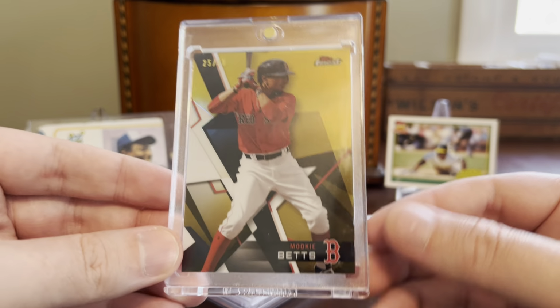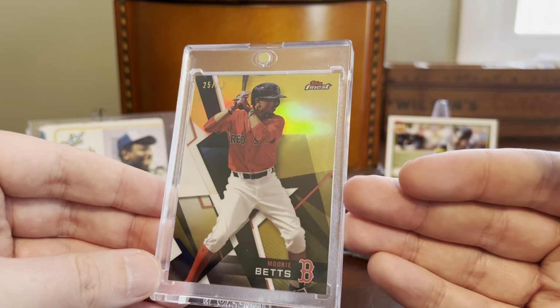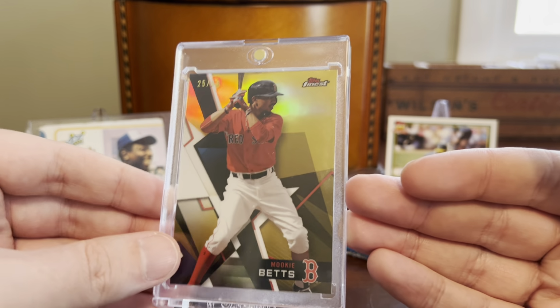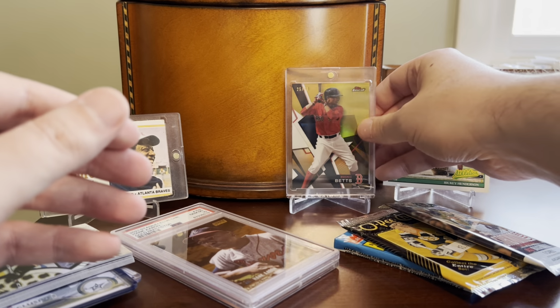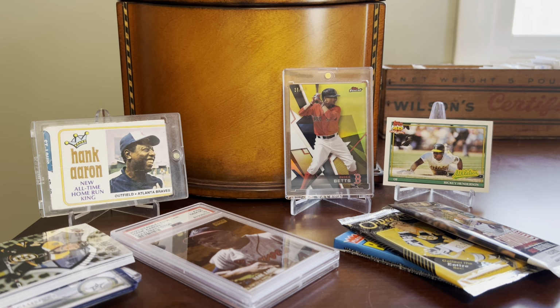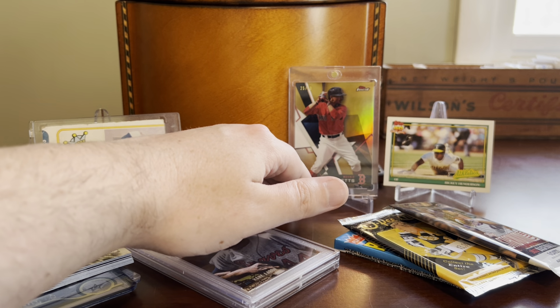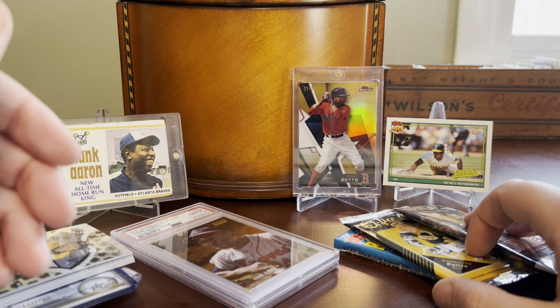And I'm a big fan of his 2018 cards in particular for reasons that I've talked about plenty of times in the past. I won't go into today, but couldn't miss the opportunity to add another Gold 50 Mookie Betts to the collection. And certainly that's looking like a wise pickup with the year that he's enjoying. I did get that just prior to the start of the season, and I'm sure I wouldn't get that pricing on it now that I did at the time.